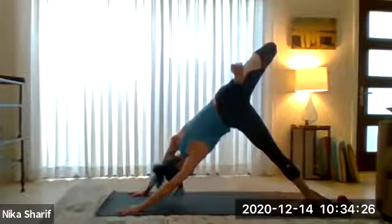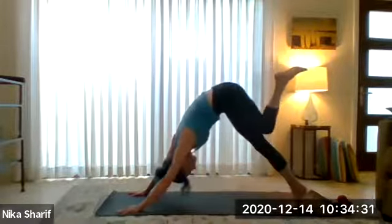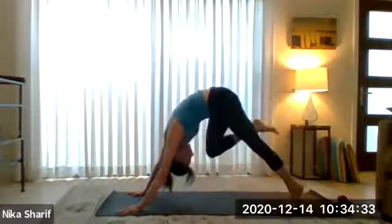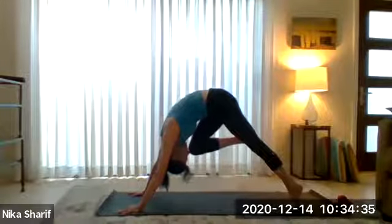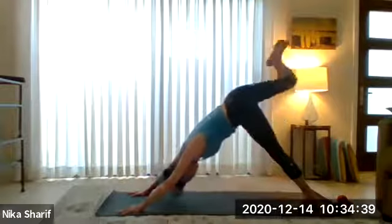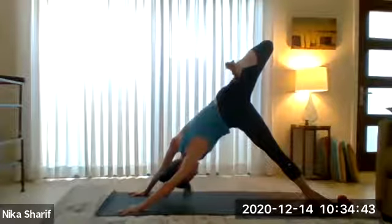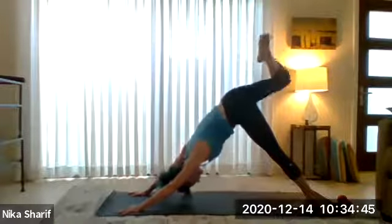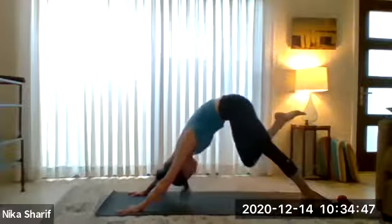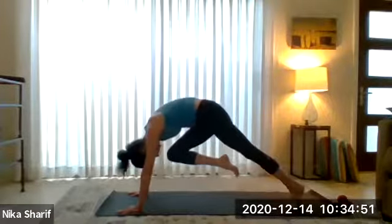Inhale again. And with an exhale, coming back into round back, lift on your left tippy toes, touch your knee to your nose. One more time. Inhaling, opening up. And exhaling, coming in. And from here, continue moving forward.